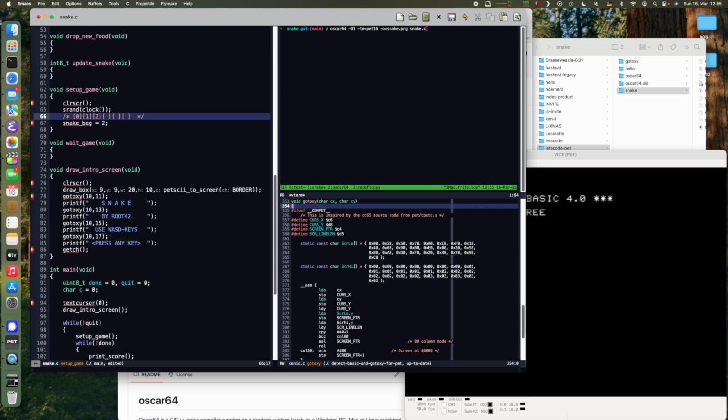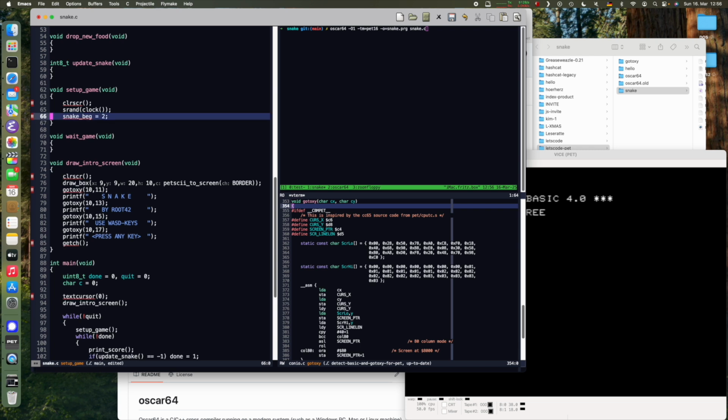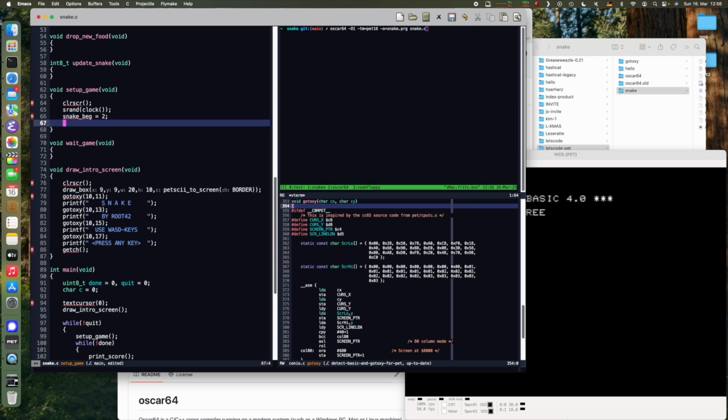And then when the snake moves, it will move further to the third column, and the last column needs to be erased, sort of. We won't do the erasing in the array that we store the coordinates in, but we will use that information that is in here to erase the last block. So we don't have to draw the snake all the time, but we only have to draw the head of the snake and we have to erase the tail of the snake. Except if it eats food, then it gets longer. If this is not quite clear now, it will become clear in a second, I hope.